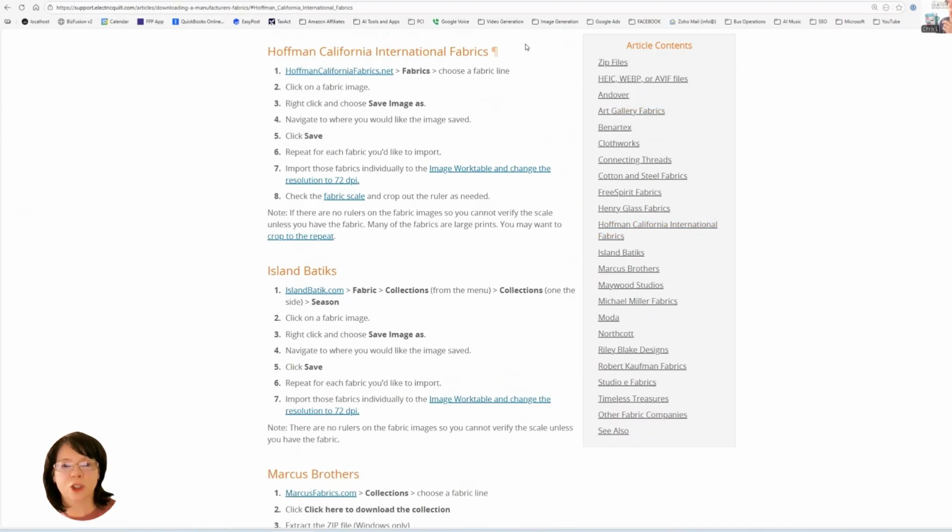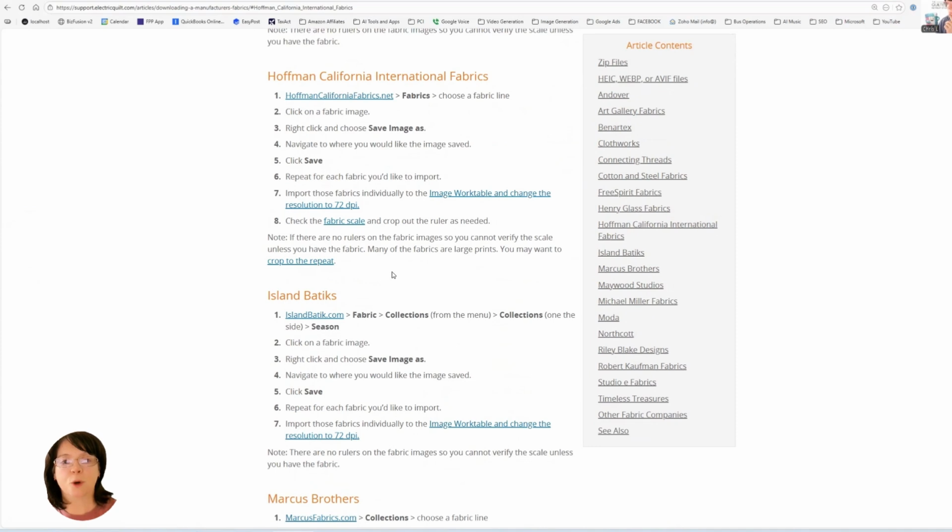So I'm going to choose Hoffman California International Fabrics. They do have some of the specific manufacturers here on the right-hand side. I'm going to pick the one for Hoffman. And that will give me specific instructions on how I can typically work with the Hoffman fabric, which include the Hoffman watercolors. And you can see there's a bunch of different options to choose from. You'll want to check out this article. I will include a link in the description below and look up your manufacturer, and that will give you more detail on the best way to work with theirs.